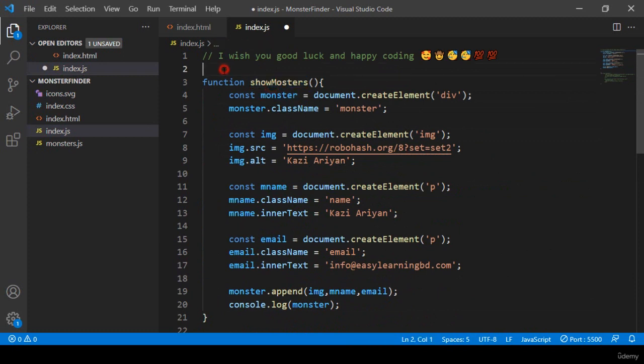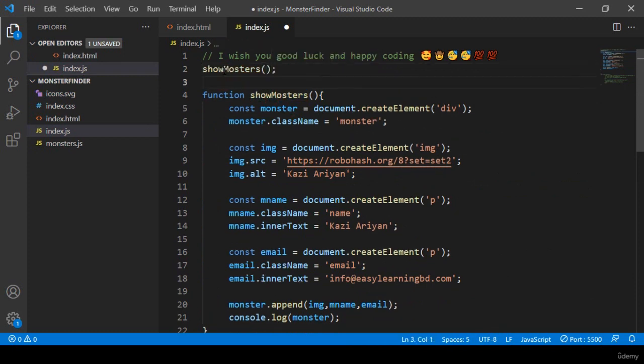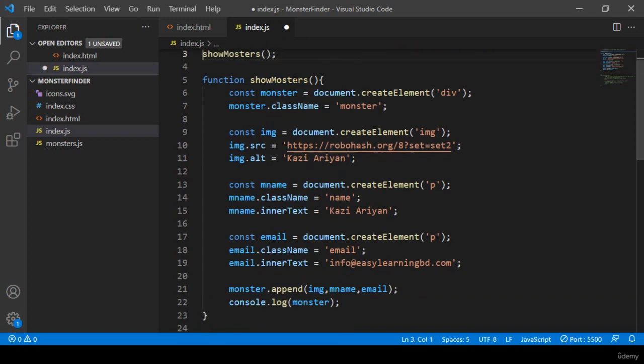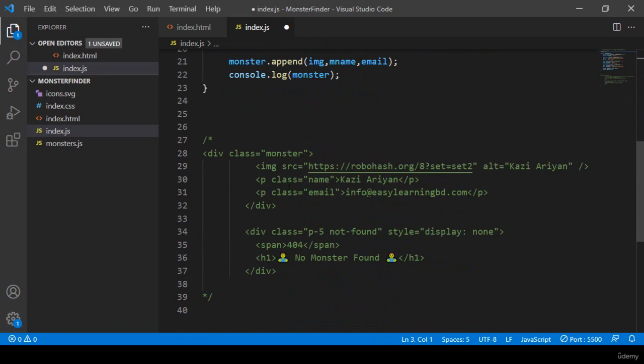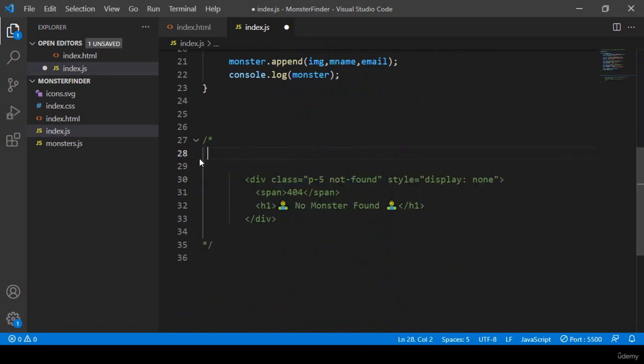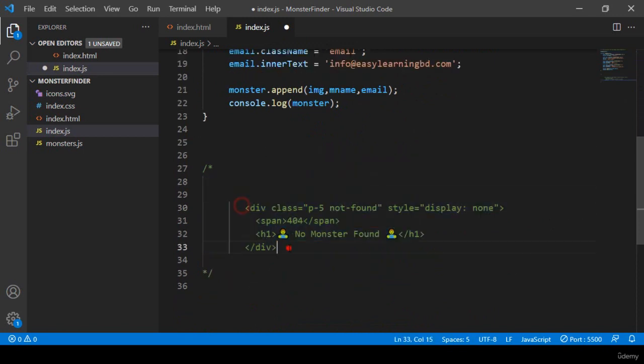Now I want to call this function. If you want to call this function, simply you have to write it. Okay, I simply loaded this function into the top position. That means our first part is done. That means here this div is totally complete. Now we have to work on this other div. Right, so if you want to do that work, what exactly do you have to do?